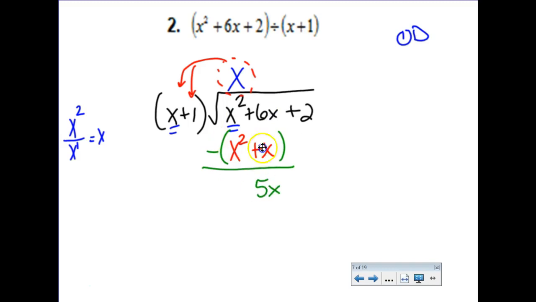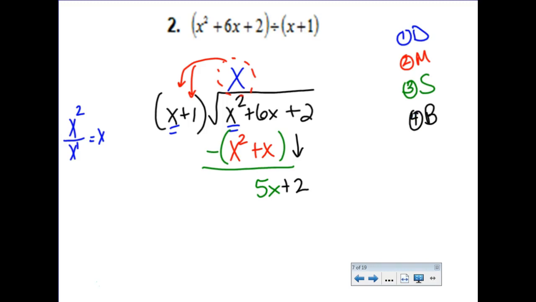This is actually the step where everyone messes up right here. The subtraction of that second term, because they just forget to distribute the negative. It's very irritating. All right, and then we're going to bring down the add 2, and then we start all over again. So back to divide. And you know what? I didn't put all my steps in. Let me do that. So our second step was multiply. Our third step was to subtract. And our fourth step was to bring down.